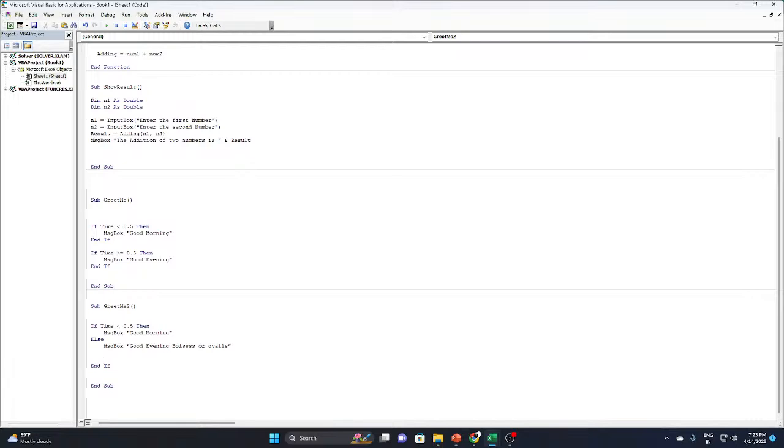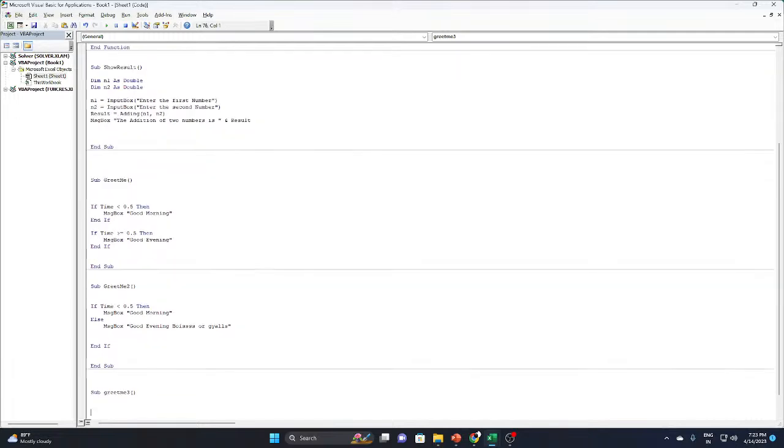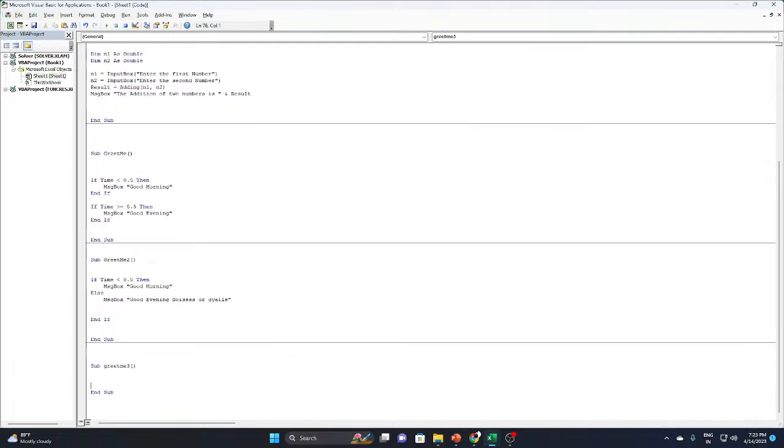Now there can also be a case where there can be multiple conditions. Suppose Sub greetMeThrice, you can set it that way. In that I am writing, let's create one first.